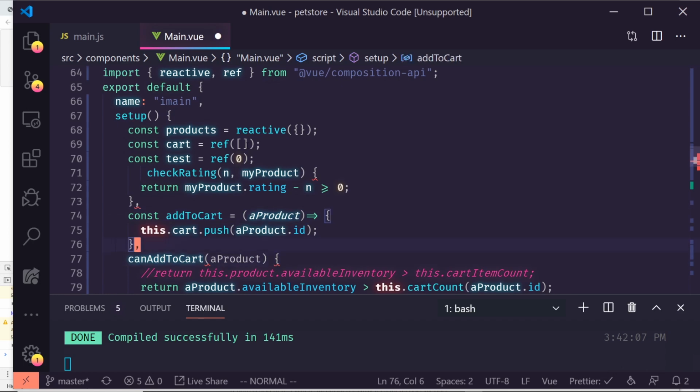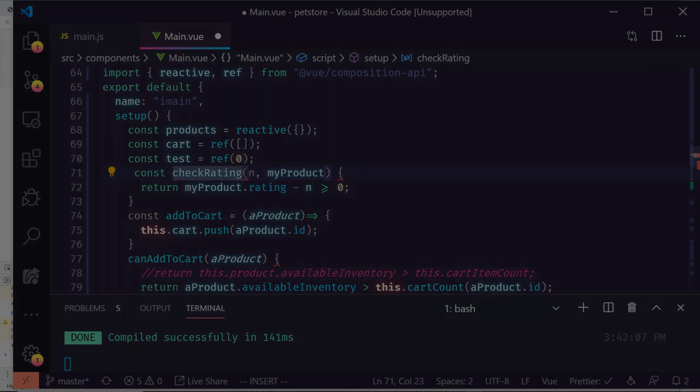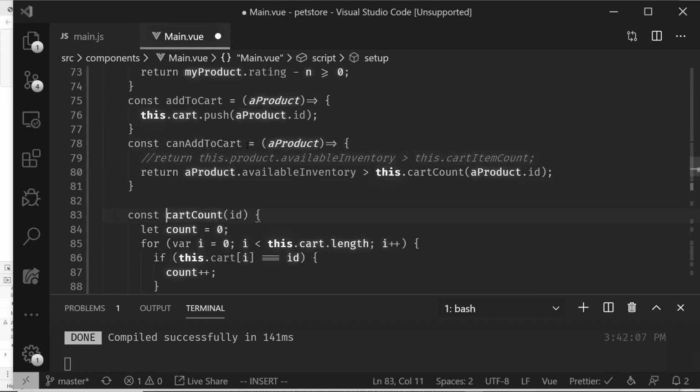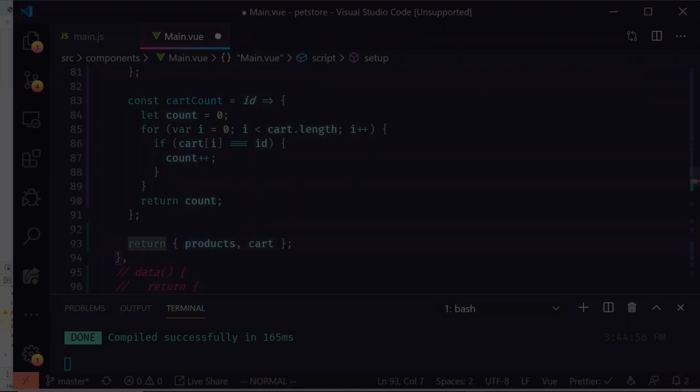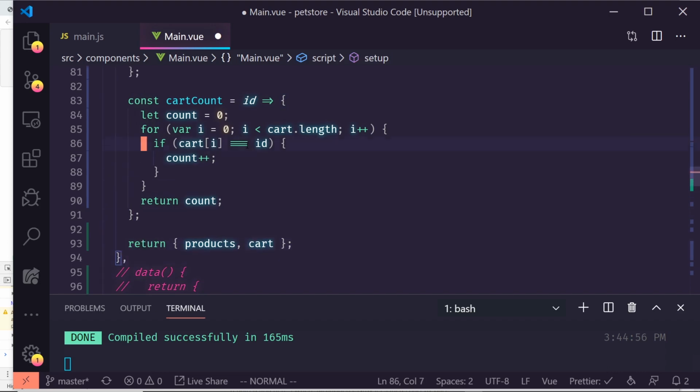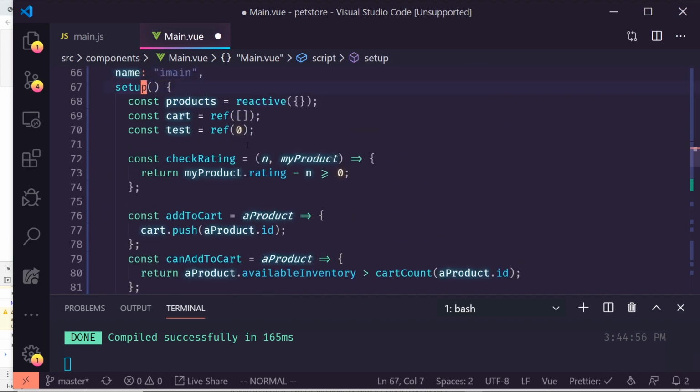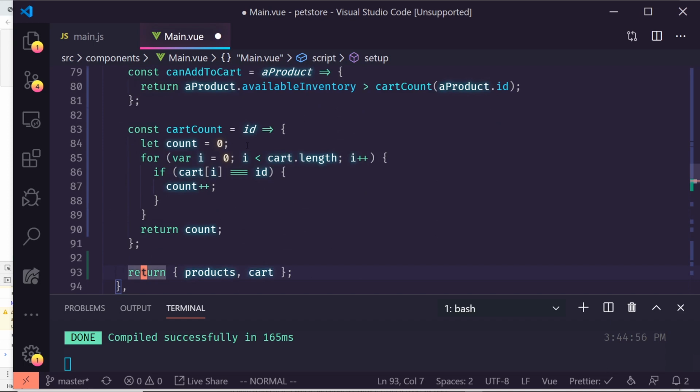There it is. And we don't need commas here. Right here. So I think yep, here it is. So const check rating. So this will just take a moment. All right, cool. So now we have all the methods here that are set up.